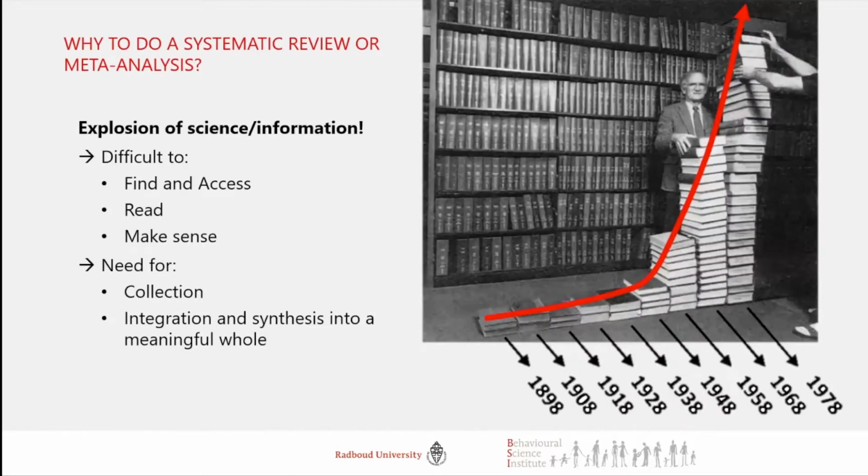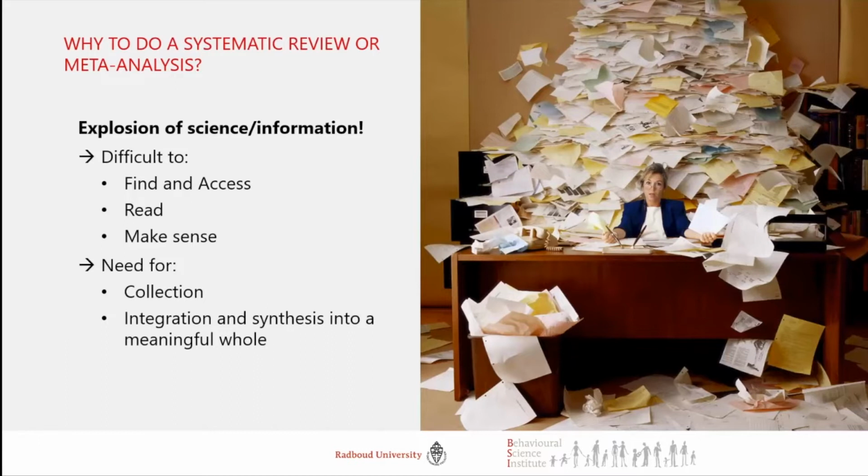Why do we do systematic analysis and reviews in general? So every day there are so many new publications on any topic. They call it explosion of science or information. It is very difficult for an average reader, a practitioner, or even a researcher to collect all those studies, read them, and make sense out of them. So there is a need to collect all data, integrate them into a whole and make meaningful sense out of them. That is why the reviews came to life.